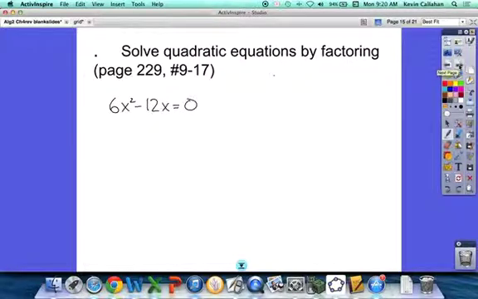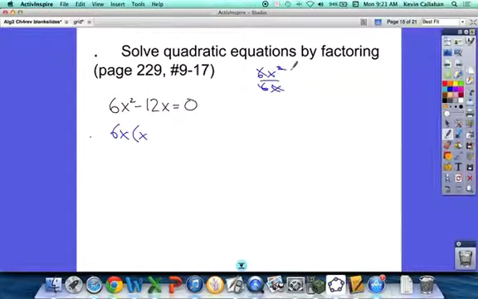Okay, the second one was a solve a greatest common factor factoring problem. What is the greatest common factor between 6x squared and negative 12x? Right, 6x. Okay, so if I factor 6x from 6x squared, what's left? There's an x. Again, if you need to, you could go off to the side. 6x squared over 6x. The 6's cancel. One of the x's cancels. All that's left is an x.